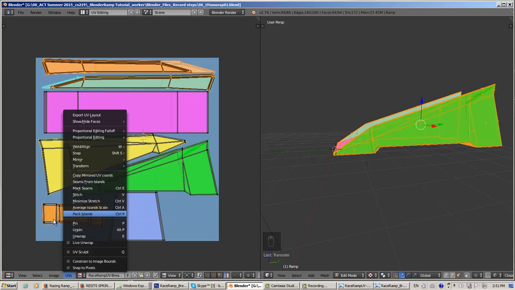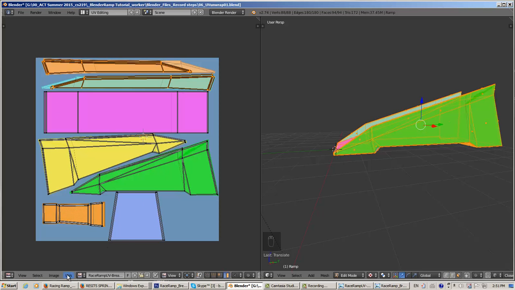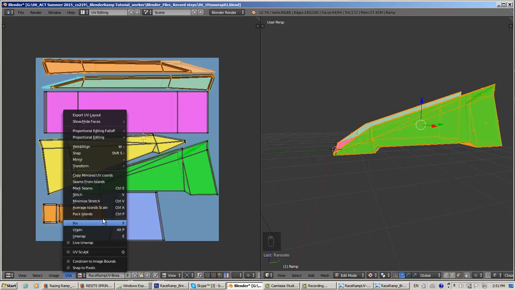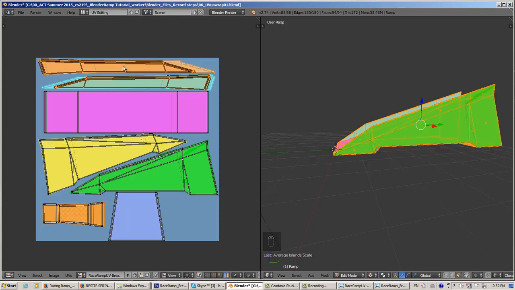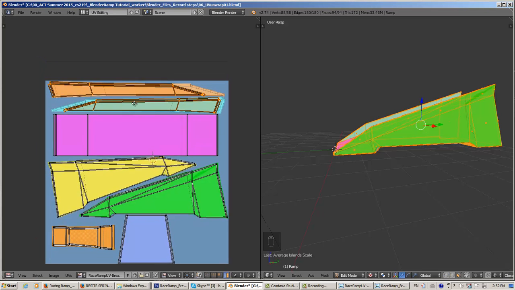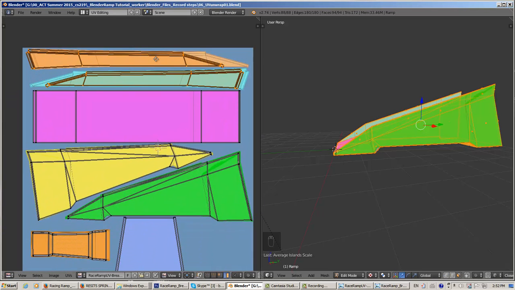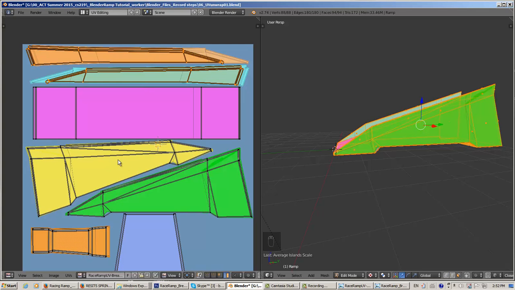We don't want to do this because it will rescale things and change our layout here, but you would do that before if you're making your own UV layout instead of using my template. And then we would go here to average island scale. So average is the size of selected UV islands. So if I do this, notice it put these at the same relative scale, which is kind of what we want actually. And I can probably do this to these two.